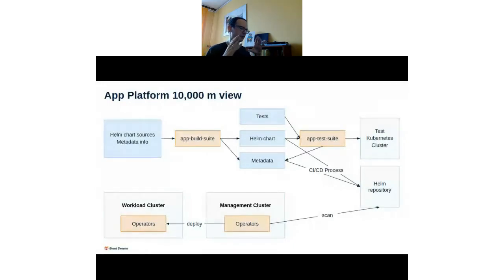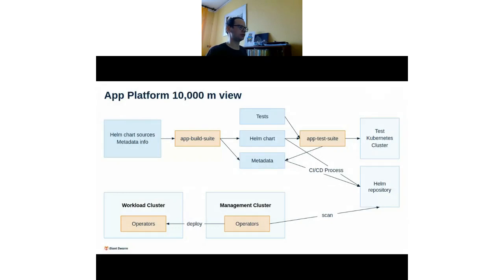The whole process of how we work on an application, from the source code, by source code I mean Helm chart source code, to deploying the application to an actual cluster with its configuration, with lifecycle management tools and everything. We start on the left. So we as application developers have to prepare what is in blue on this chart. Orange is what we have created, so basically the tooling part of App Platform. Greenish is basically what we use from external sources, external projects.